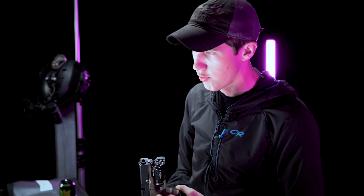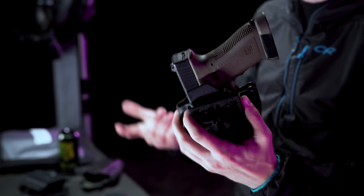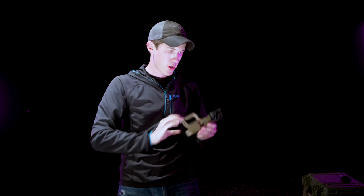But we've already made a holster for it. We're one of the first companies to actually go out and make a holster for it. And it is also very thick and very fat. But it does work, it runs well, I've been running this. And so that's something I really appreciate about this laser.